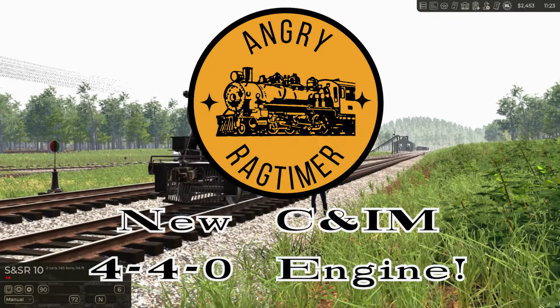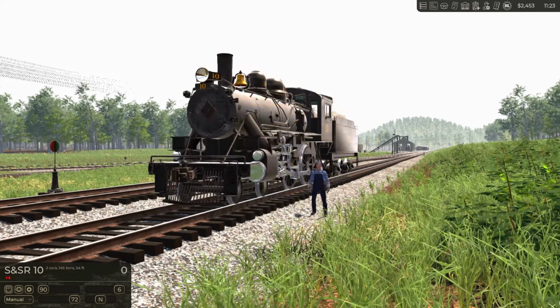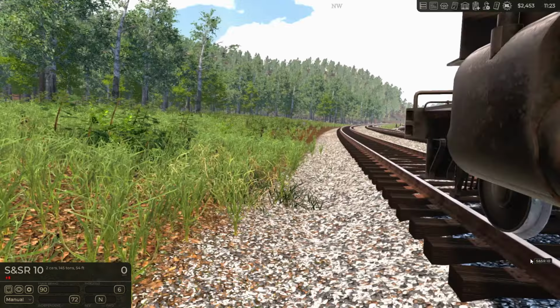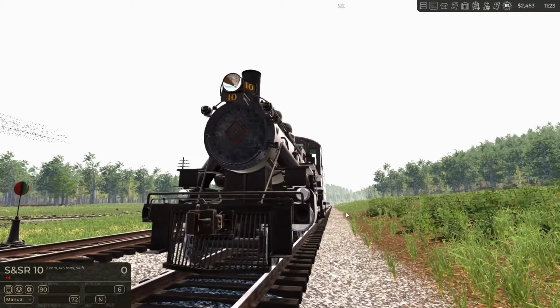And today we're going to be showing off a brand new mod that was just publicly released by Greninja. And it is the C&IM A-1 American. And this thing is kind of funky, but also really cool.